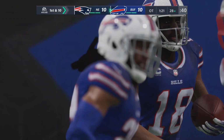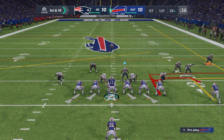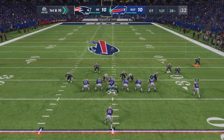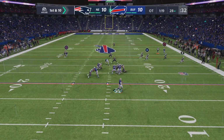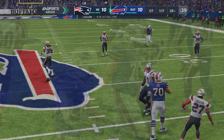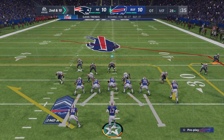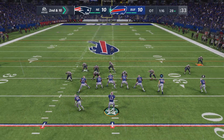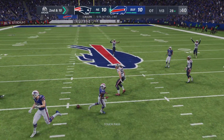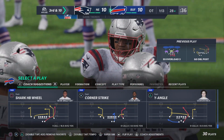And the Bills will take over the football with a 1st and 10. The Bills offense coming out, ready to take over. And following the interception, just any interception, are you a little bit more cautious when you start that next drive, or no, you just throw that out the window? I think you are. I don't think there's any way you can run back out there and go, totally didn't affect me. Let's just go ahead and be loose with the football again. You're going to take care of it, but you have to be careful about being too cautious because now you can't run any offense at all. Still want to attack. We'll see how they attack here.